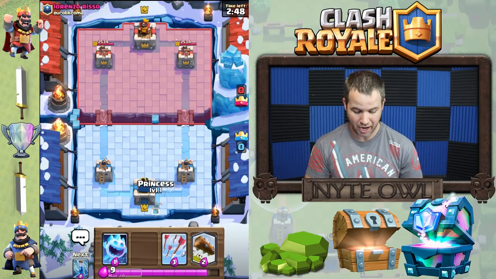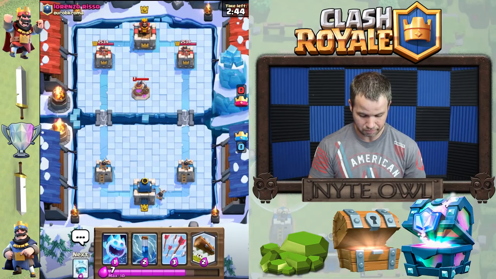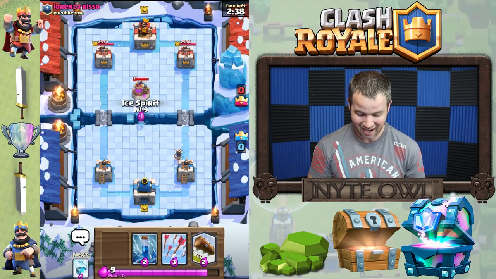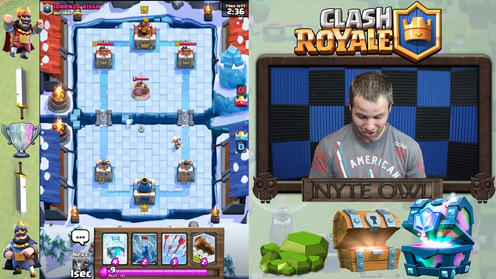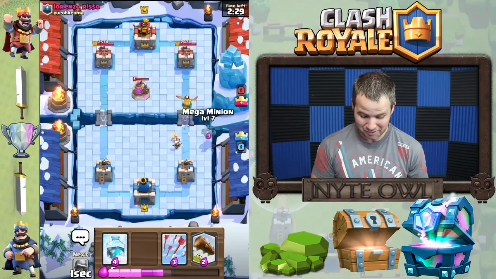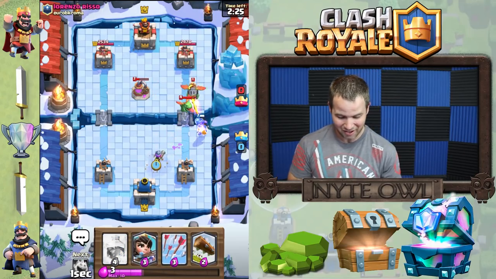So I'll put Princess in the back. And then... dang, what is that freeze spell going to do for me? I don't know. I pretty much have absolutely no cards. What the heck am I going to do? Oh my heck. I have absolutely no cards to play. Like, I have no cards. I have all spells, pretty much.